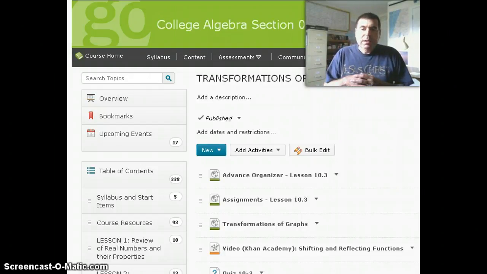Graphs, and we're talking about transforming graphs. What this is basically about is, if you remember that soccer ball illustration from the last lesson, that soccer ball path has this type of path to it, and there's all kinds of variations of that graph. I could have kicked the ball starting at a different place on the field. I could have been at a different elevation on Earth when I kicked the ball. I could have kicked it more straight up so its path would be more narrow. Or I could have really kicked it hard and it would have gone far and its path, or its arc, would have been very, very wide.